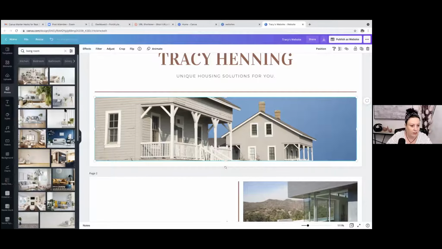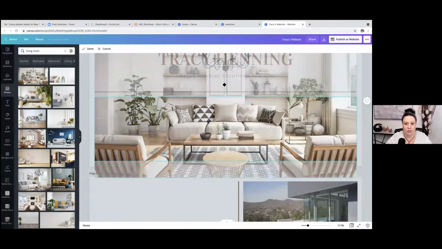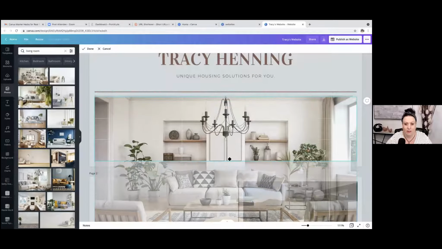And let's use, this is a pretty narrow one. So what you're going to do is click your photo and you can drag it. Not sure if I like this or not, but we're going to play around with it. If you have an image and you're like, oh, I really like that chandelier that was up top, where did it go? Come over, click your photo, come over to crop, and it allows you to move it up and down until you get it to an area that you like.